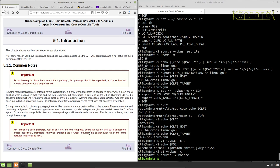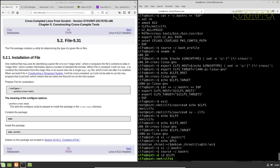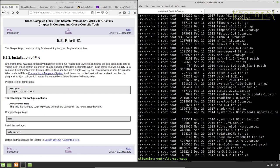As it says, it just prevents misconfiguration if an old configuration gets picked up. And I'll show you another tip also on how to make sure that you're not actually just expanding over an existing directory, which could possibly happen and will also cause similar problems. It just helps avoid any spurious things happening just because we forgot to do something. So if we change into the CLFS and then the sources directory, you can see there's all our packages there and the patches. We can start by expanding file.